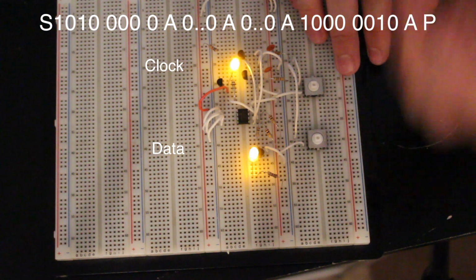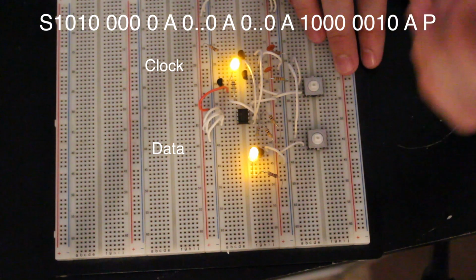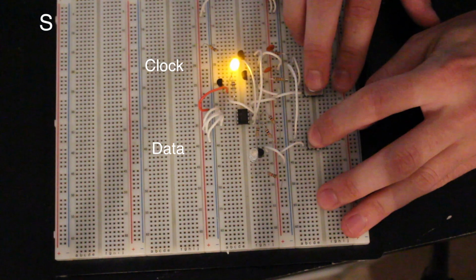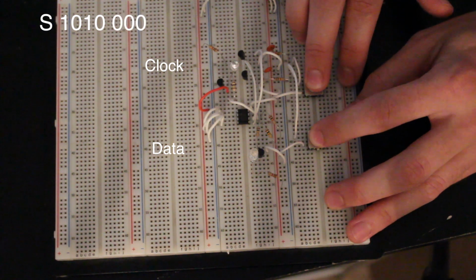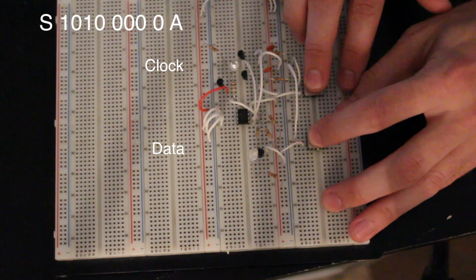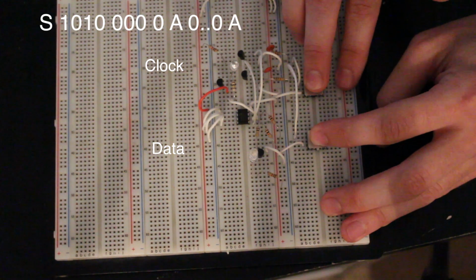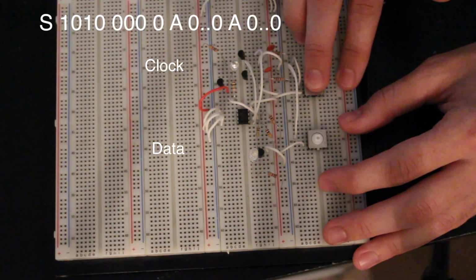So what we have to do is first write to the device, as if we're writing to it. Then we write the high byte, the low byte, we bail, and then we do a read from the device. It's a lot of steps, but we'll do it quickly. We initiate the start command, 1, 0, 1, 0, and then the 3 zeros, 1, 2, 3, and then we're going to do a write, so we keep it low. Get the acknowledge, clock in the acknowledge. Now we write the high byte. 1, 2, 3, 4, 5, 6, 7, 8. We got the acknowledge, it gives us control back. Hold that low, and we go 1, 2, 3, 4, 5, 6, 7, 8. Get the acknowledge, we've got it back.